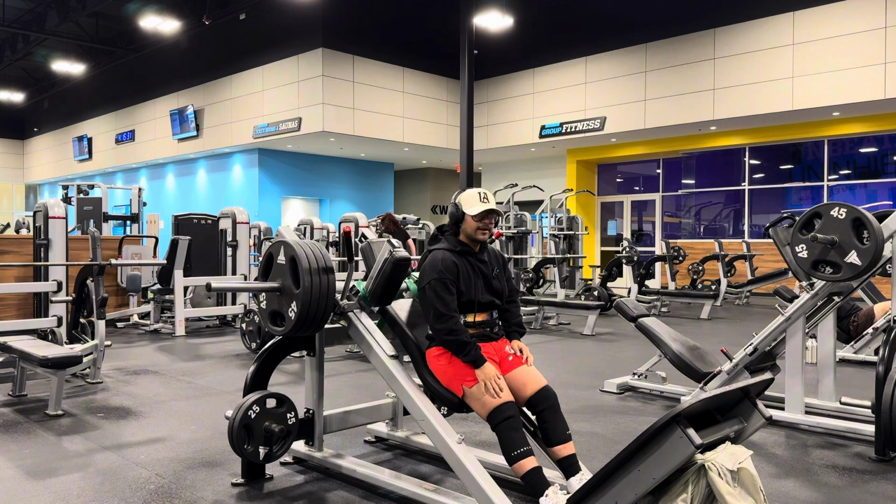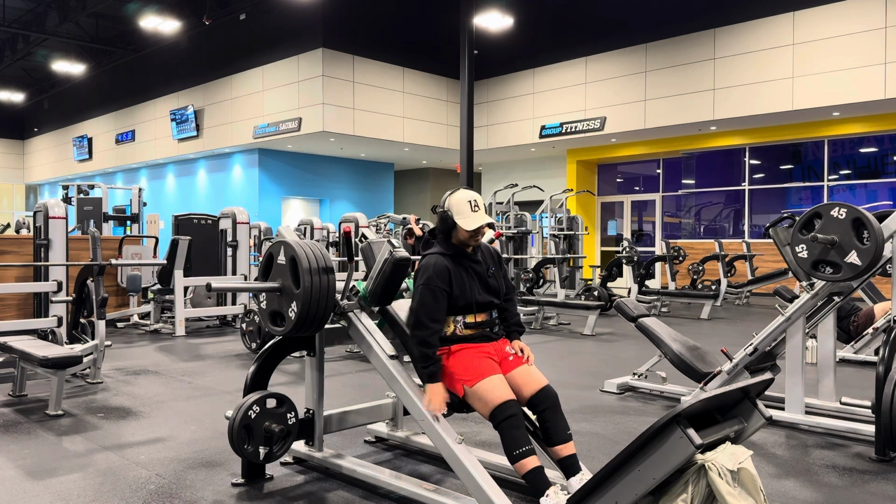Only hit 4. Couldn't even hit 5. So I'll lower it a bit. Get like 5 to 8. And then I'll be done for hack squats.